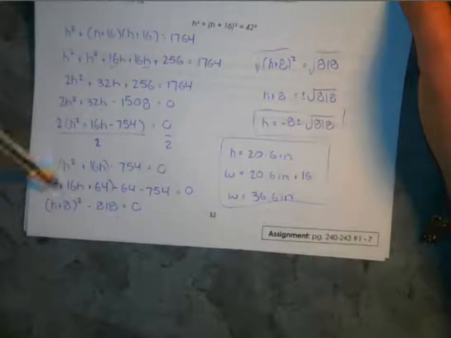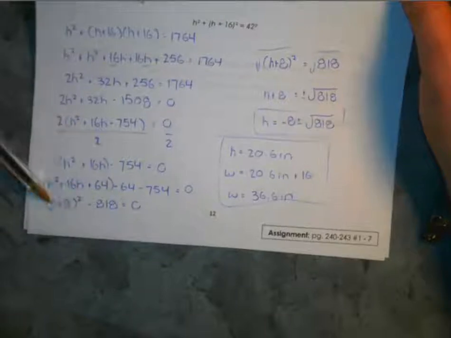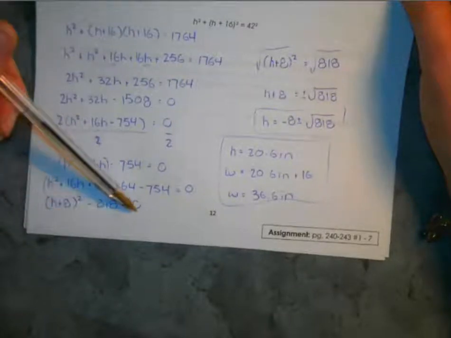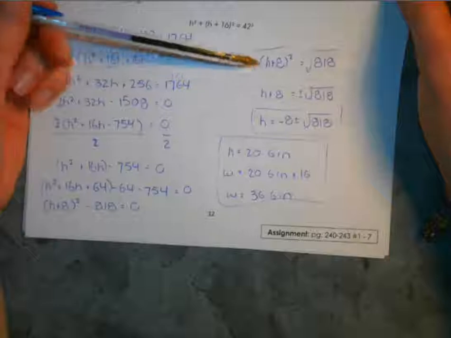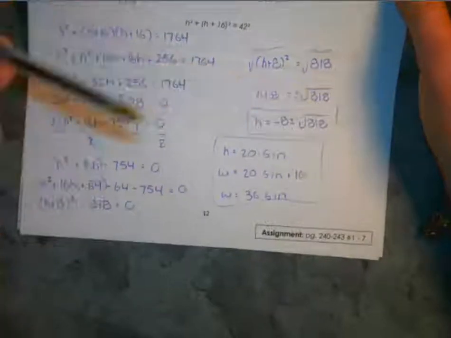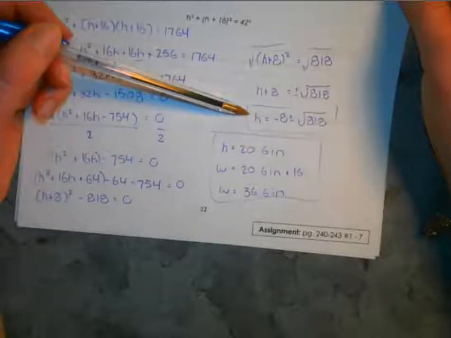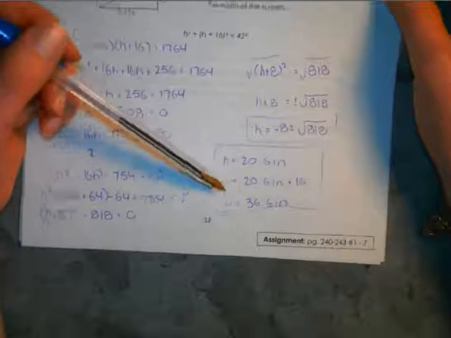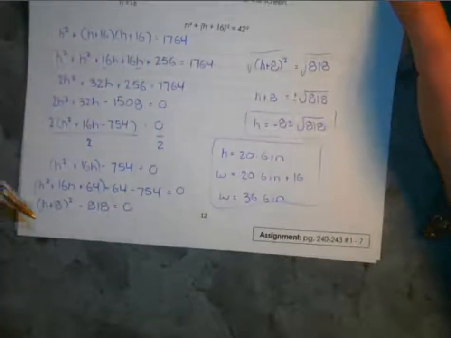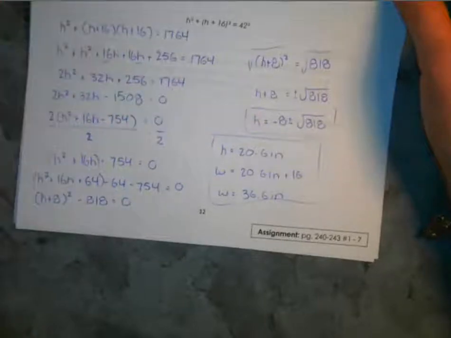And so when you're solving for the variable, just remember that if you get this nice perfect square binomial, then you want to move the number value over to the other side and then square root both of them. And especially if you need to leave it as an exact value, you can do that. Once you have your exact value form, though, if you need to give a decimal answer, then you can do that mathematically. And just remembering to pick the one that makes sense, so not the negative in this case.